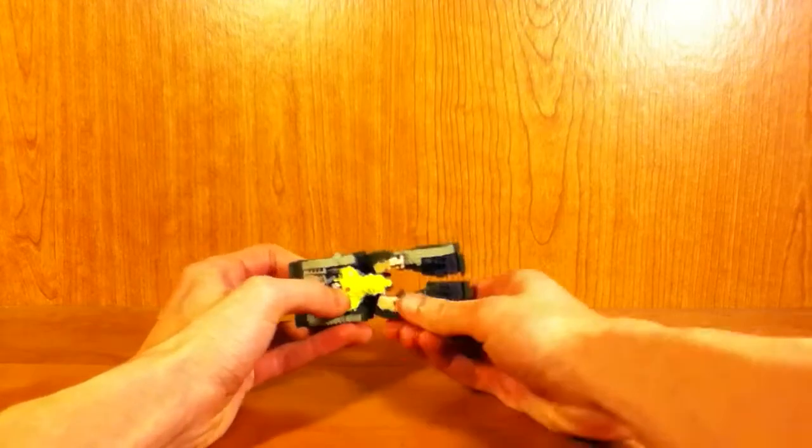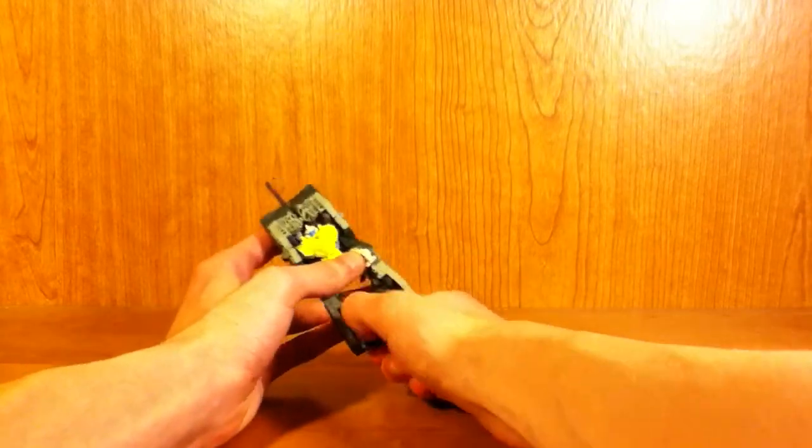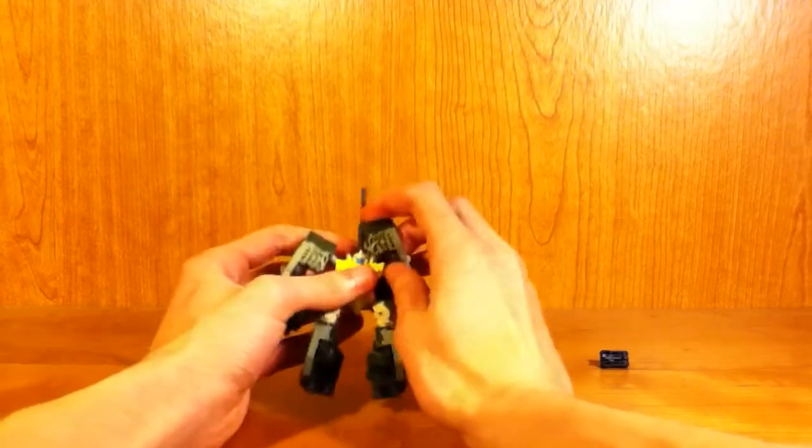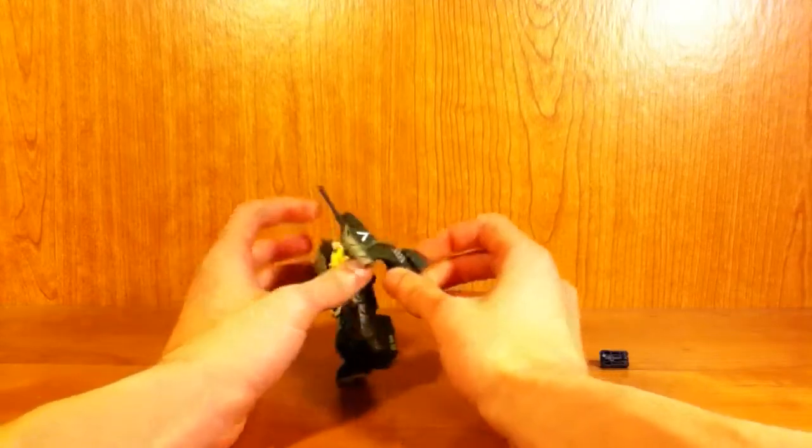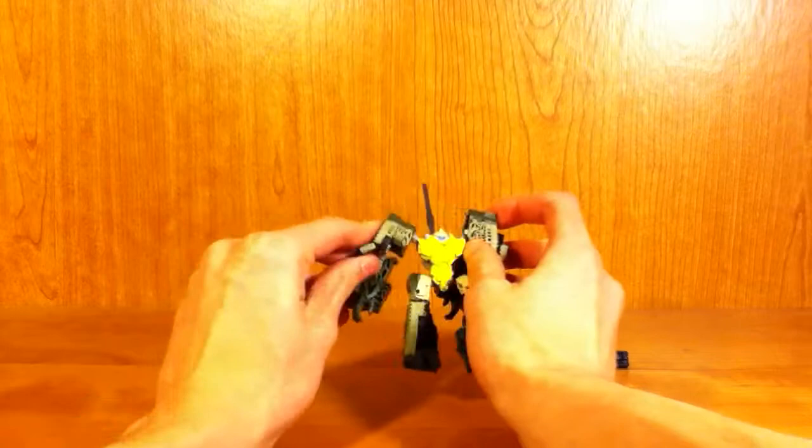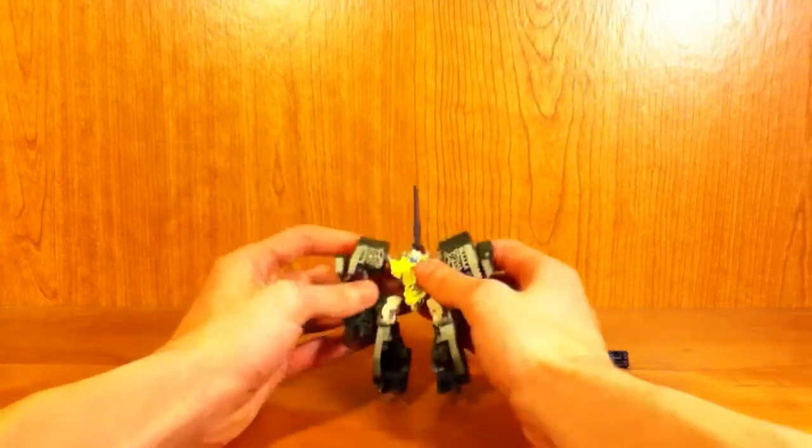Now, just steal one from him. Now, get his legs like that. Flip down his feet, like so. And then you want to go up to the top of the tank. You want to split it, like so. Fold these pieces down. Go right here. Take this panel. Flip it up. Like so. And then straighten out his arms.